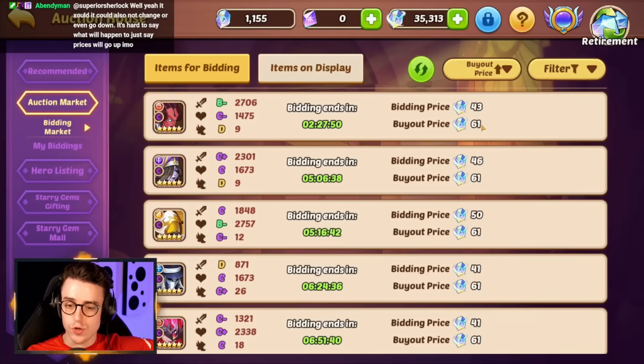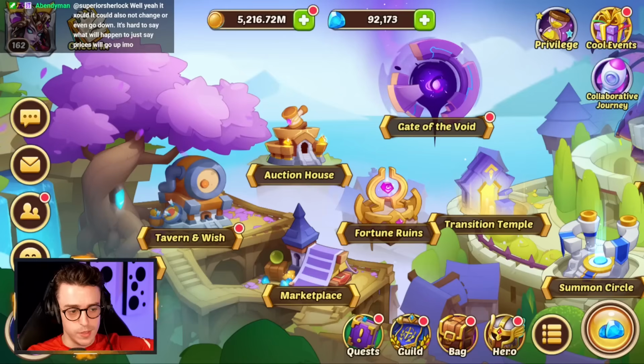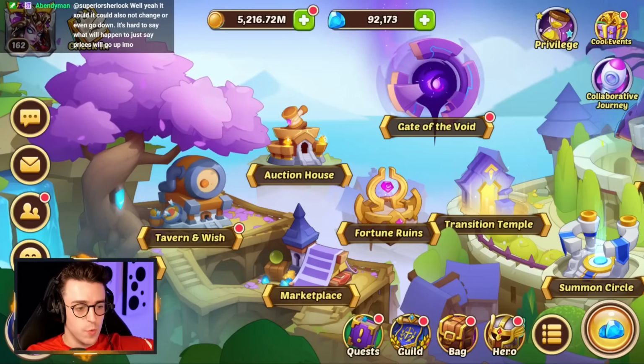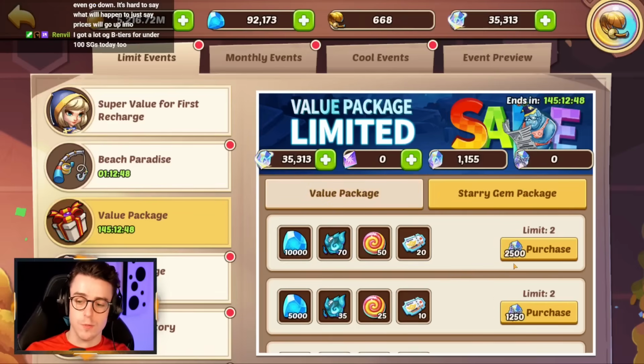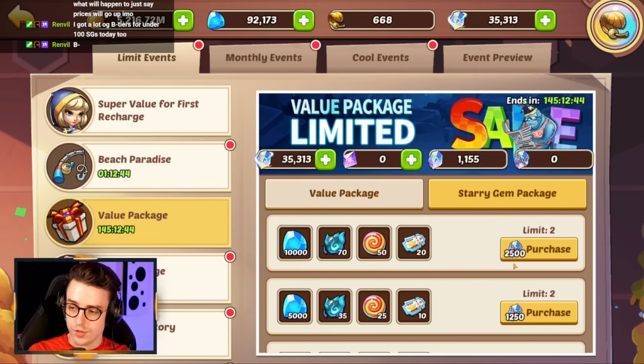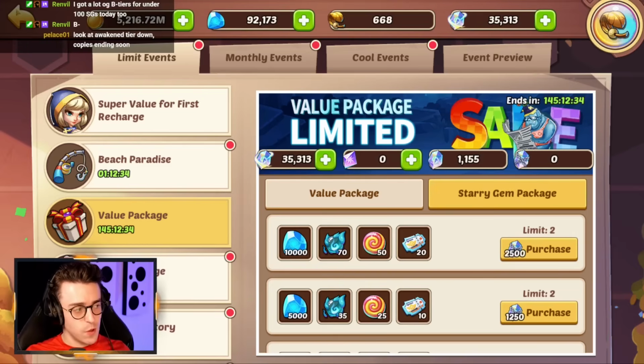And the reason you may want to do this, where you get triple the number of contract Starry Gems, is so that when it comes to value packages from events, you can pick those up using those contract Starry Gems rather than paying with Prism Starry Gems. Because paying with Prism Starry Gems would be really bad, because you can instead buy copies and destroy them and end up with way more gems by doing that. And this is a trick that people have been doing for a long time.